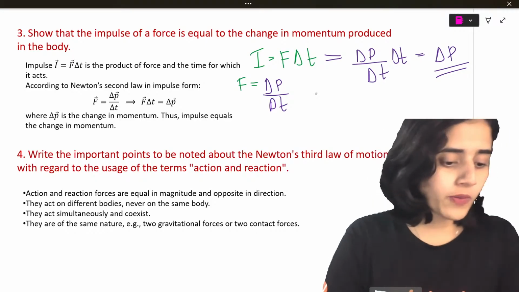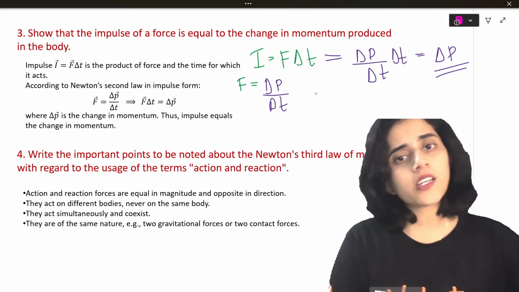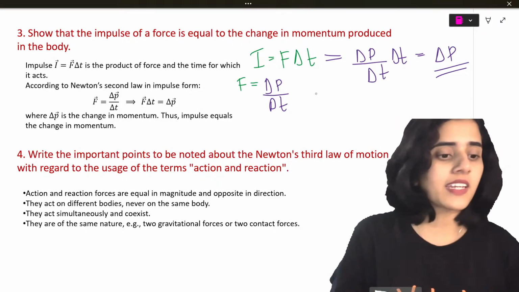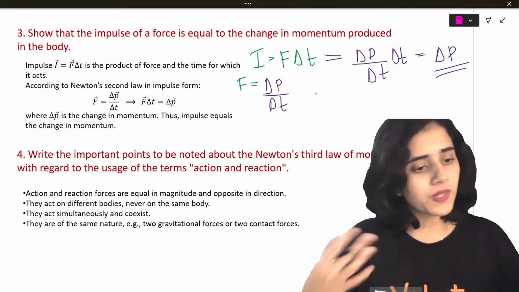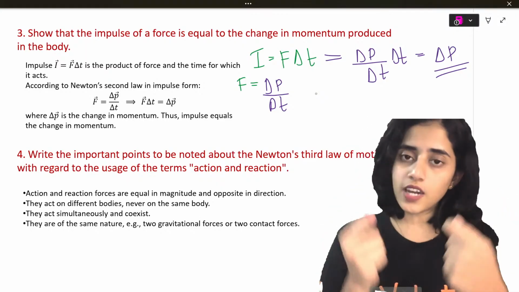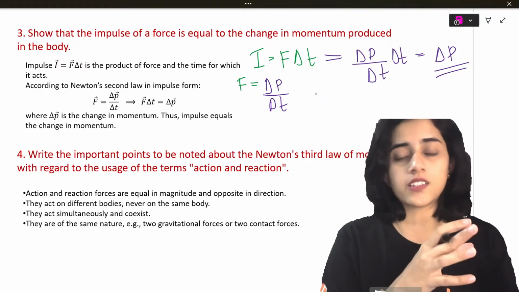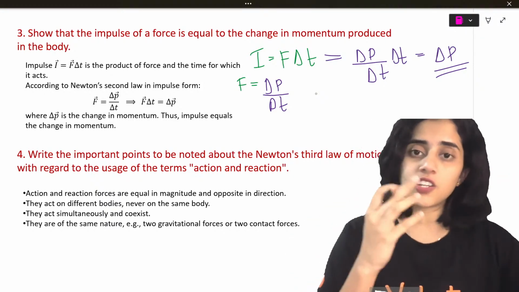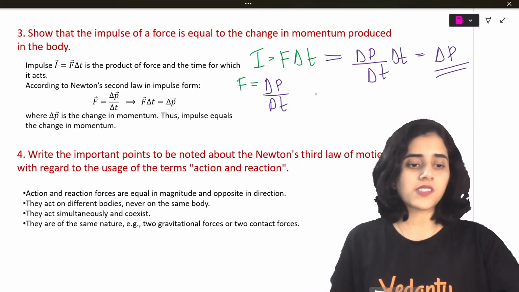Gururaj, more mass, more inertia. Yes, more mass, more inertia. See, inertia is the property of a body to resist any change. So more mass means more inertia. See, if there's a sports car going in a forward direction and a truck, it's more difficult to turn the truck than the sports car. That's because the truck is huge. It has huge mass.